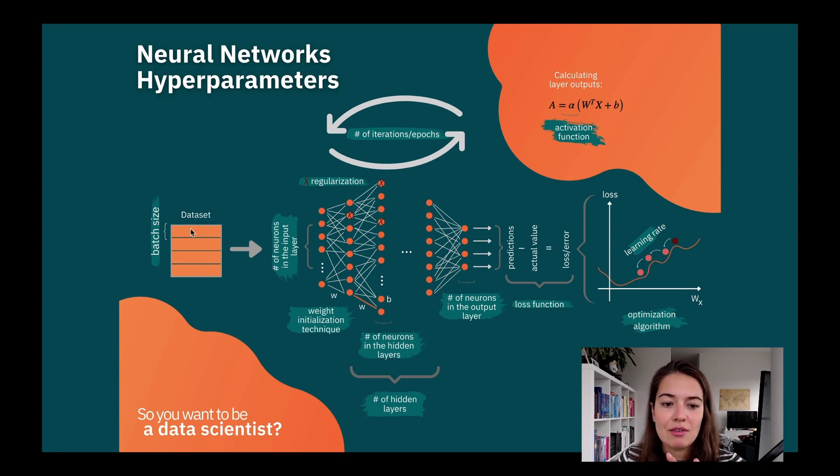Once we run through all these batches, let's say we only had four, once we run through four of the batches, did the same thing for four of them, we have gone through the whole dataset. That means we've completed one epoch, and you can you might want to go more than one epoch, which is basically the standard way. You never run through your data only once, and that's what we call number of iterations.